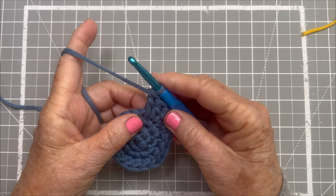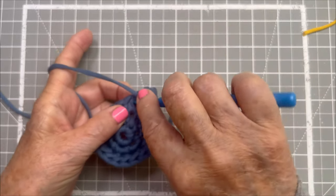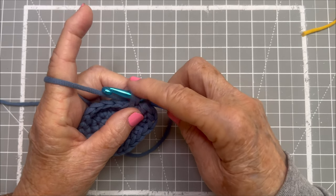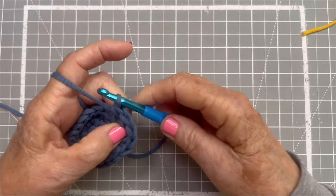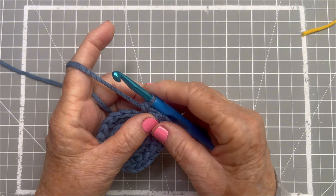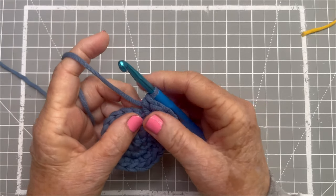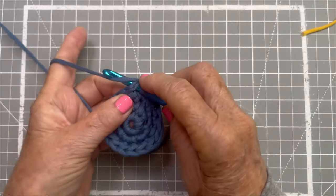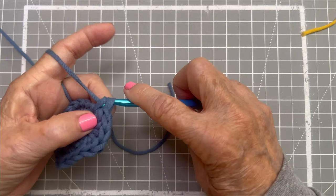This is a fun one because you start exactly like you did double crochet — yarn over, go into that same hole, pull through — you get to the same place with three loops on your hook. But for half double crochet, yarn over and instead of just doing through two, we're going to go through every one of those. That's how we do a half double crochet — it's not quite as tall a stitch. Next, we half double crochet in the next two stitches: yarn over, into that stitch, yarn over, pull through until we have three loops, yarn over and pull through all three.